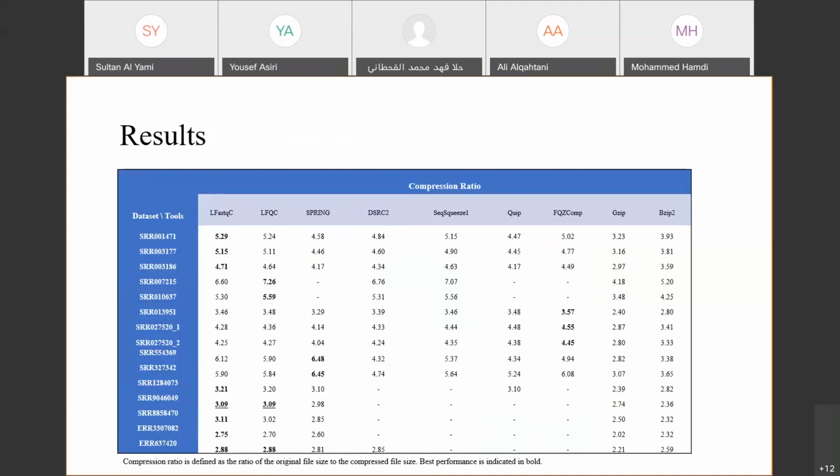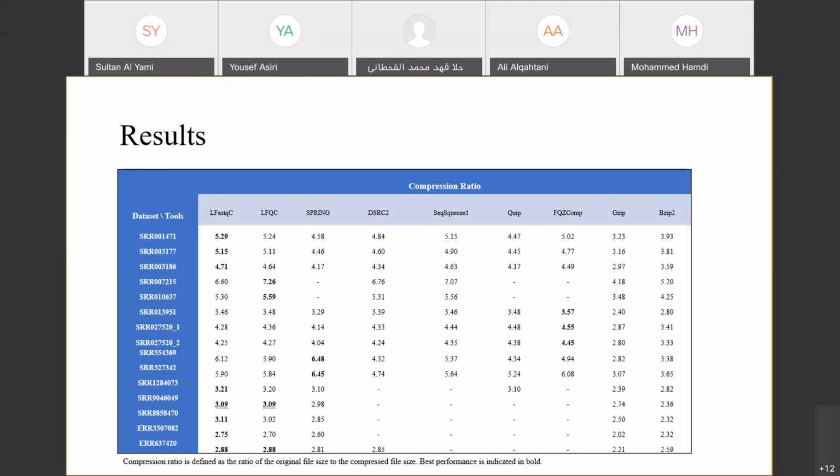Our comparison reveals the following. First, besides Elfastekuc, our tool, only 3 other tools were able to handle all data included in our datasets: Elfastekuc and the 2 general purpose compressors, gzip and bzip2. So among the 7 specialized Elfastekuc file compressors, we only have 2 reliable tools, Elfastekuc and Elfastekuc.